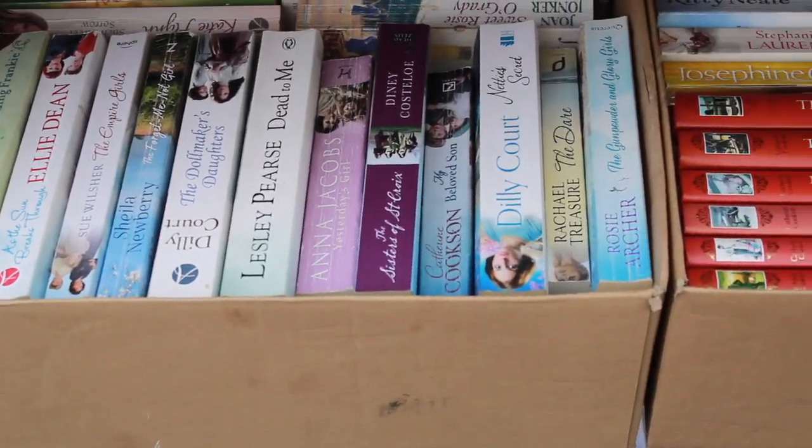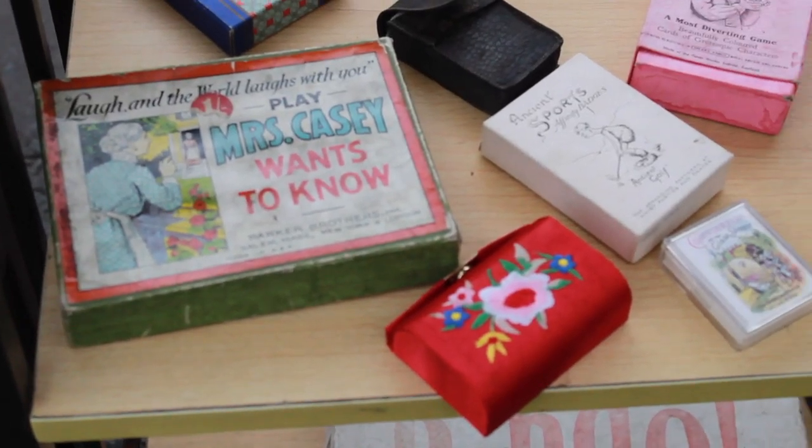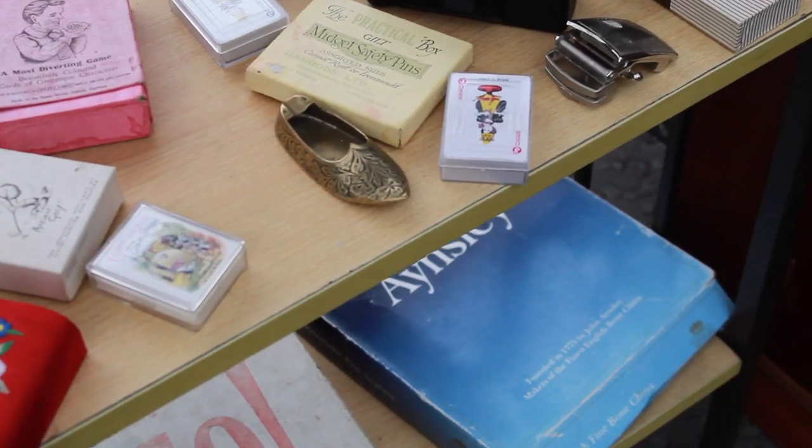The Barras is probably the coolest place to go in Glasgow for secondhand shopping, or just wandering in general. And there is honestly so much more than just the Women's Library and the Barras to see in the East End. But if you really want to appreciate it, it is kind of a full day. Take your time, walk along the Green, maybe have a cup of coffee at one of the many local coffee shops anywhere between Merchant City and the Women's Library. And then once you get to the Barras, you could honestly just spend an entire day there. Make a full day of it — it's a great time.